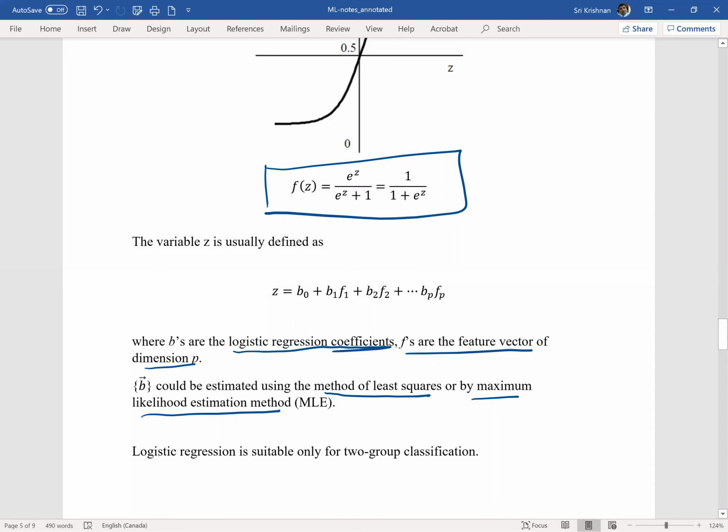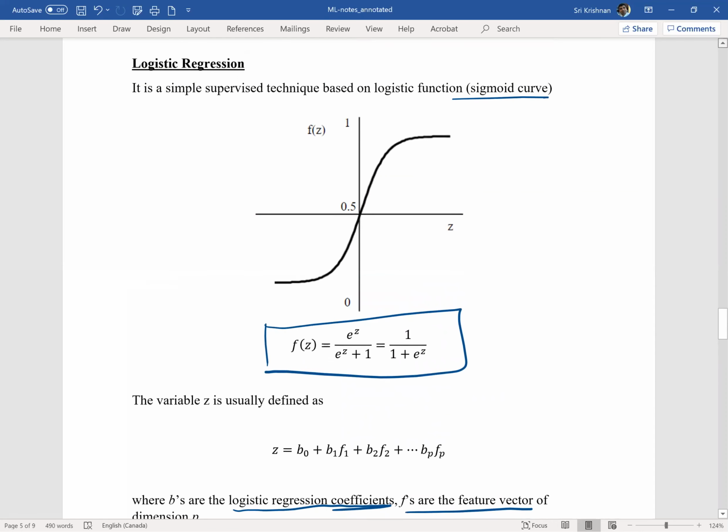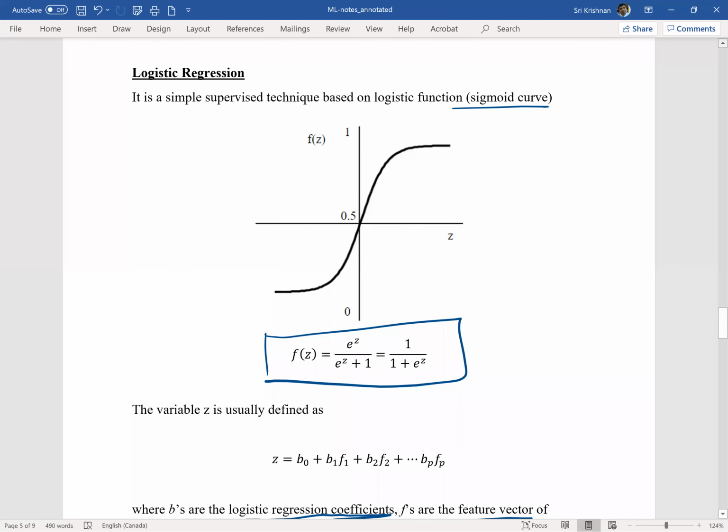So once you have this optimal coefficient, it's a matter of putting that into the expression of Z, and then you get the f of Z function. When you plot the f of Z function, it gives the sigmoid curve, which looks like this. And the good thing about this curve is that no matter what, the curve takes a value between 0 and 1. Okay, now it's up to you to draw the threshold to tell which group it will belong to, depending on what accuracy you are experiencing in training. So let's assume you decide 0.5 as a threshold.